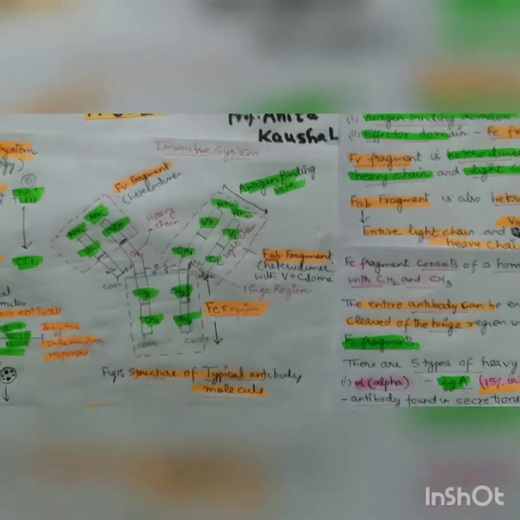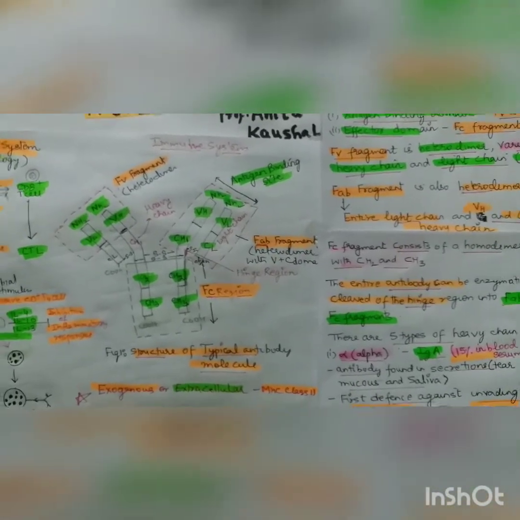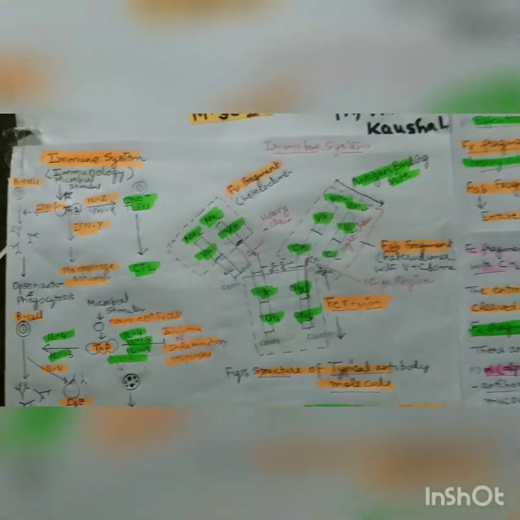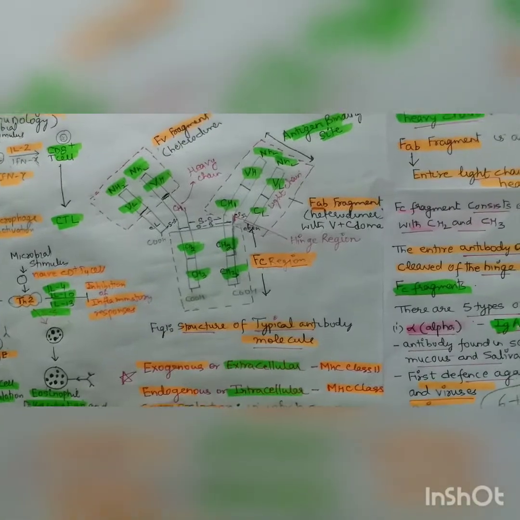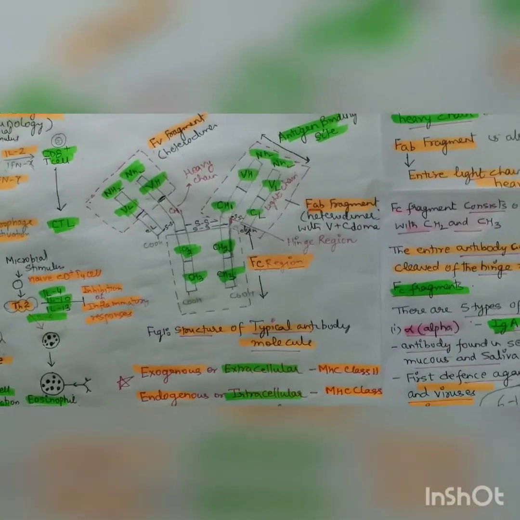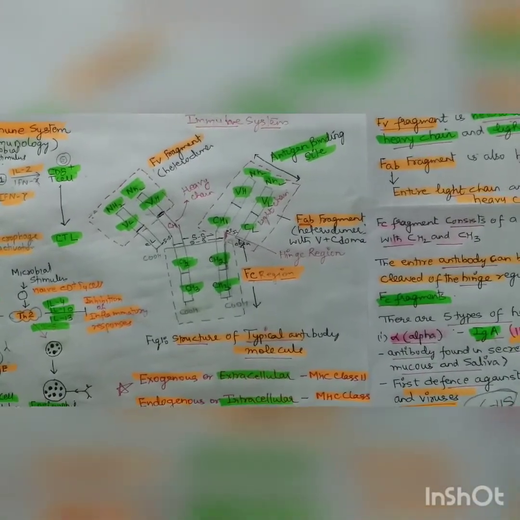IgE, I just told you, is formed due to allergic reactions, whereas IgG accounts for the maximum, 50 to 80% of total antibodies present in serum. This question will come. IgG can pass the placenta and provide passive immunity, whereas IgD does not pass through the placenta, and it helps the baby to initiate the immune response. One antibody, IgM, is the pentamer, and it is also of maximum size, 900 kD, and 5 to 10% of total antibodies. When exposed to antigens, IgM molecules appear first, which indicates disease caused by pathogens.